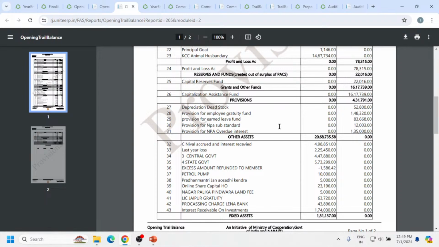So as an auditor, when you look at the opening balances, the opening trial balance itself will show you if at all there were any parking accounts created as on 1/4/2023 coming from the previous years of 31st March 23. These parking accounts will be reflected in the respective parent head. For example, let's say a parking account is created under deposits. Under the deposits in the trial balance, if there is any parking account, you will have it with that particular title, let's say SB account parking account, or fixed deposits cumulative parking account, something like that.